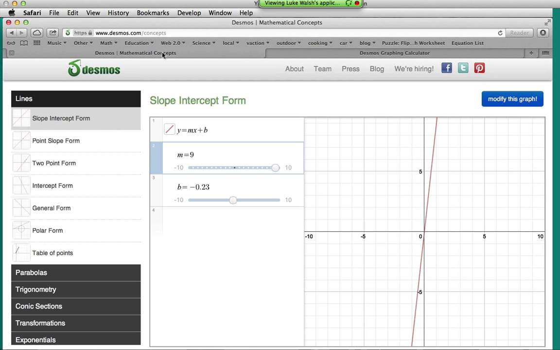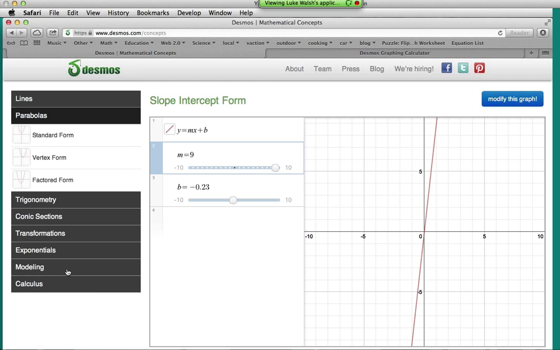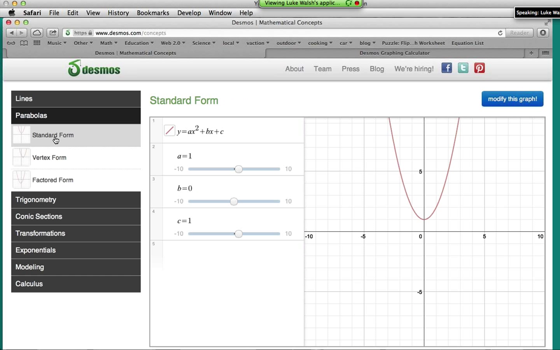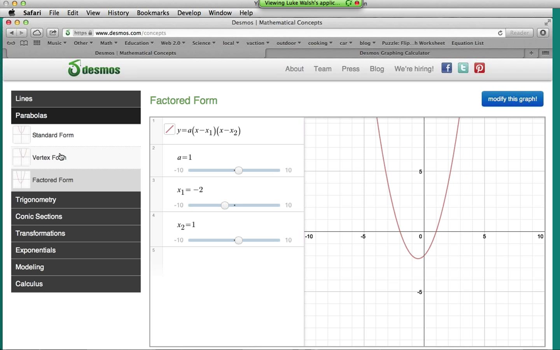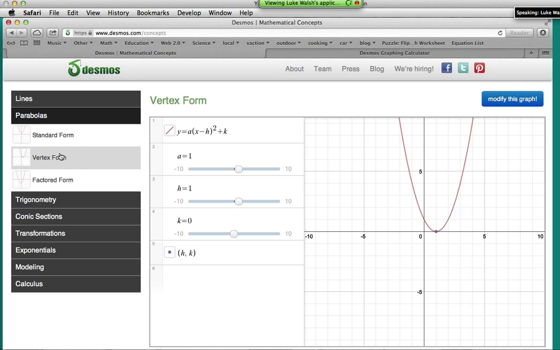Let's see, so that was something there in lines. And then maybe we should go over to our next one here, the parabolas. You could start looking at the factored form, vertex form, or a factored form. Let's take a look at this vertex form.